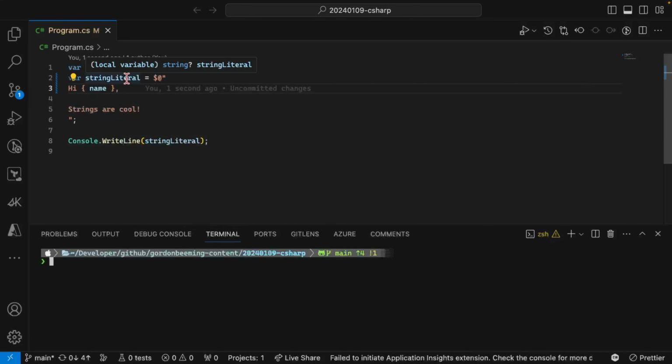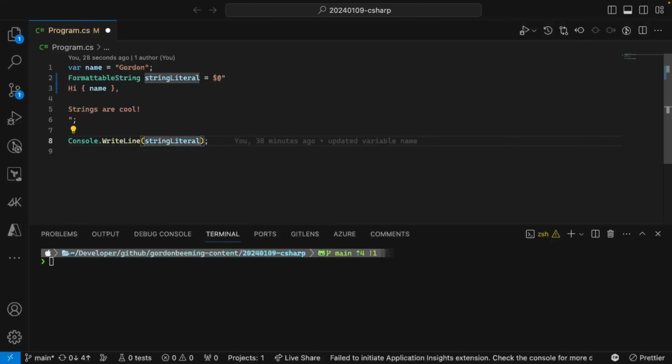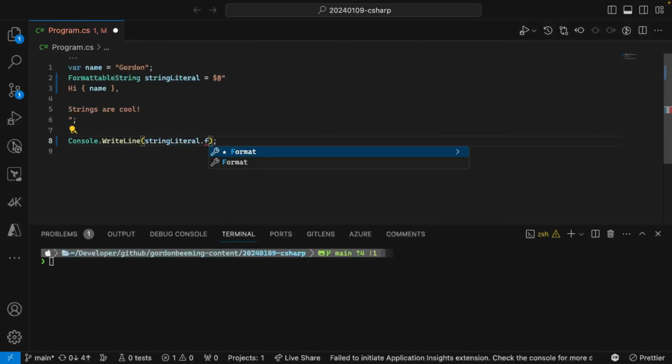And although when we hover over this type, you can see that it says that it's a string, the type that this actually is under the covers is a FormattableString. And the reason why you would sometimes want to take in a FormattableString instead of a regular string into your method is because the FormattableString gives you both the format as well as the arguments.